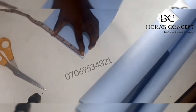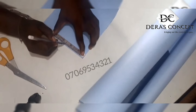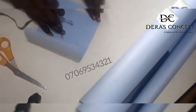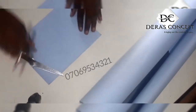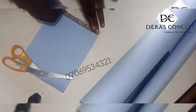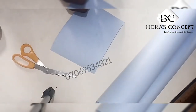So now at the length we'll be taking about 2.5 inches. So we take about 2.5 inches, and at the other side we'll be taking about 4.5 inches. Note, it is by the height, not the width. So we're taking 2.5 at the one hand, right, 4.5 at the other hand.